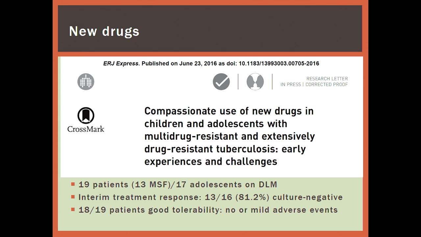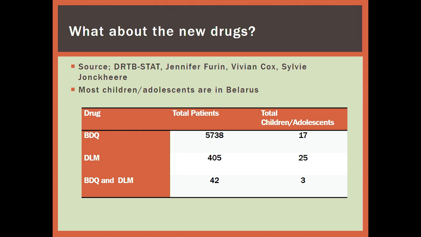And just to go a little back to share with you, this 25 actually, it's a bit of a sad number. Yesterday we were sitting with Jennifer and with Sylvie, and we were head counting how many children and adolescents are on delamanid right now. And considering the needs, we felt quite sad that we can identify the kids and adolescents one by one, where they are and by whom they are being treated.